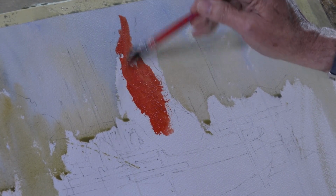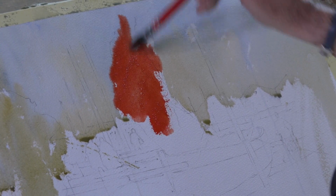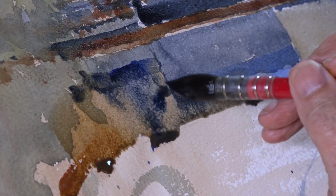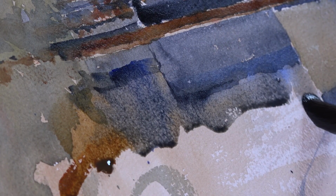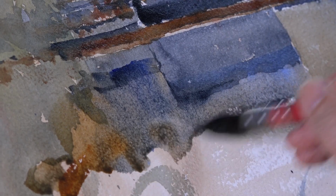Take one of the chances and put red there. A bit too bright. And lose that. Now this is bank and trees. So go to town now. A bit risky, but here we go.